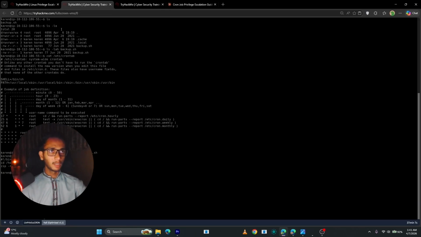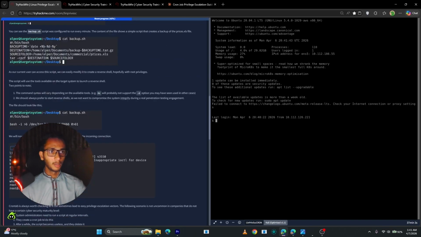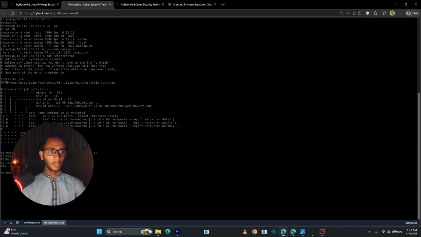This is my Kali Linux IP, I just copied it and I'm going to put it here, and then the port we started listening on in Kali Linux. Then we will write this to this script. We will also replace the actual path, which was /home/karen/backup.sh. So this is it. Now let me copy it, come over here and paste it.